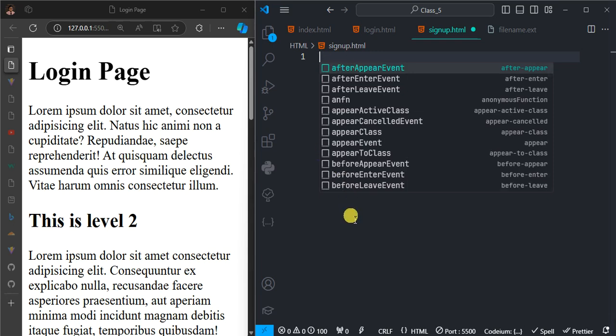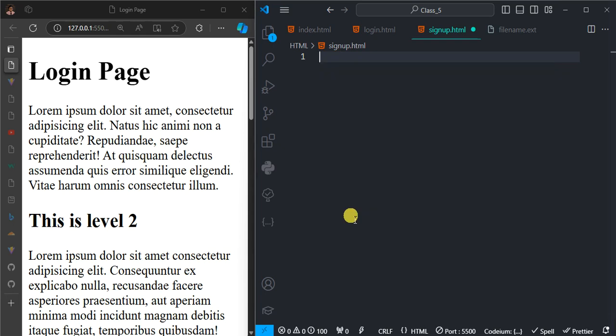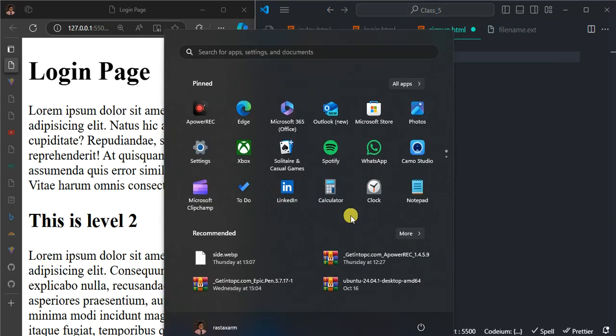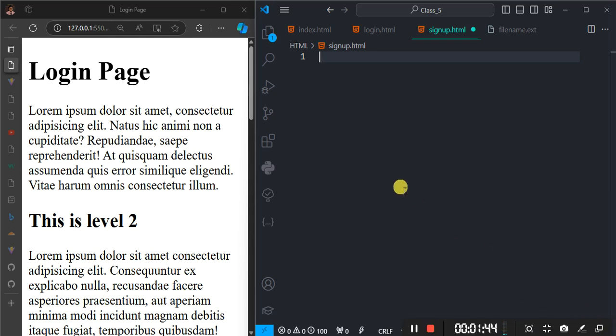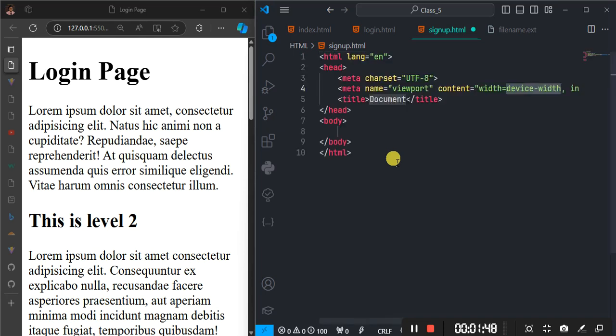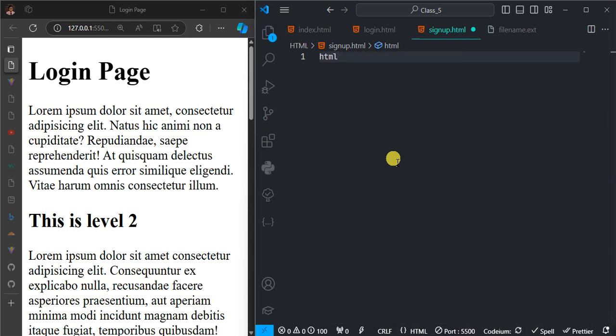But you don't just type content like that anyhow. There's some stuff you need to do first. And what do you need to do first? What you need to do is to generate the page structure. And I told you, using VS Code, you can quickly generate the page structure by using this doc. So once you type doc and press enter, it will generate the page content, or you can type HTML.